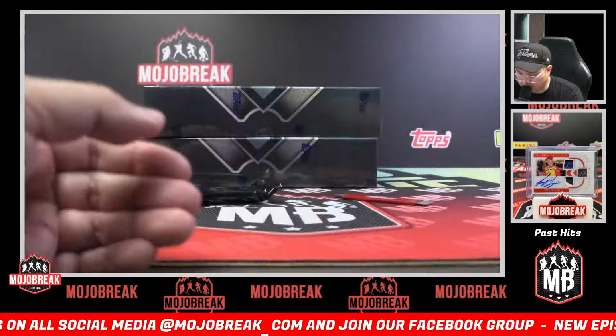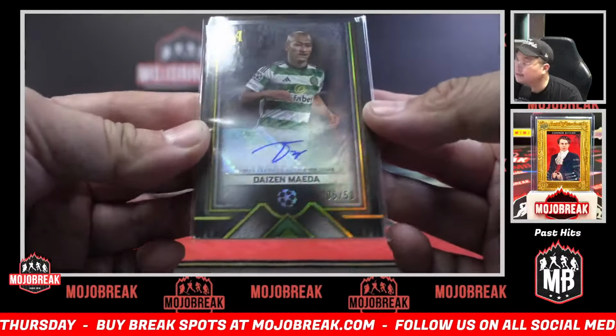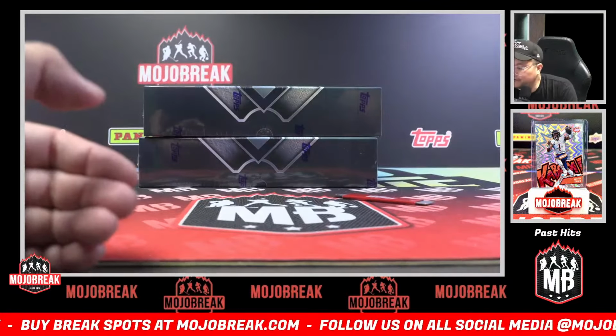Mike Minen, relic auto, 185 of 199, Ridwan. Ridwan with the five spot. And then Dyson Maeda auto, also for the five spot, 5 out of 50. Ridwan, five spot. Dyson Maeda, 5 out of 50. All right, that was the first half. Good luck, second half, everybody.